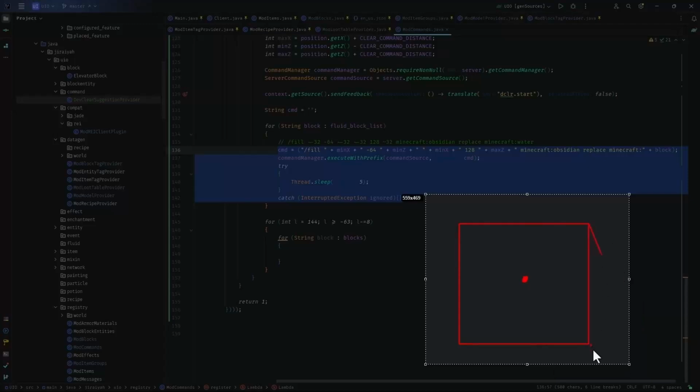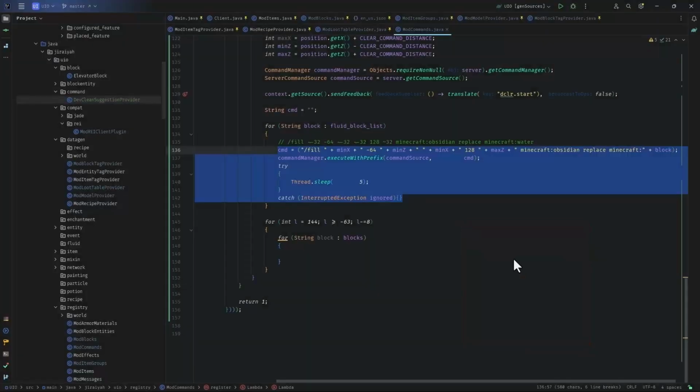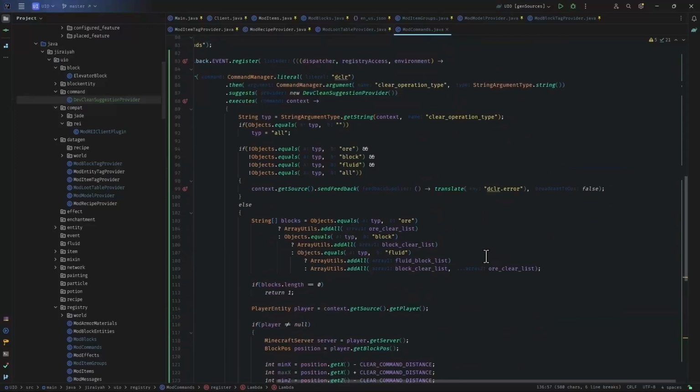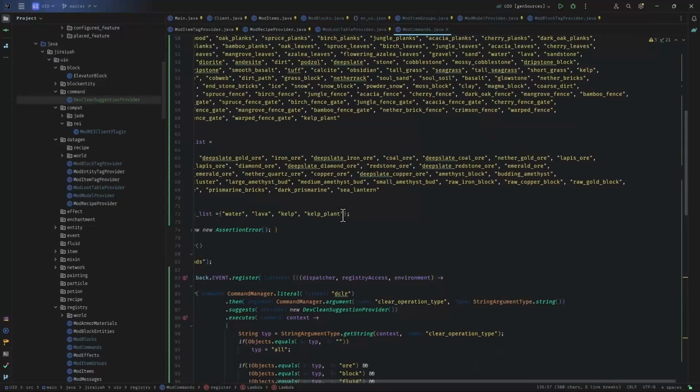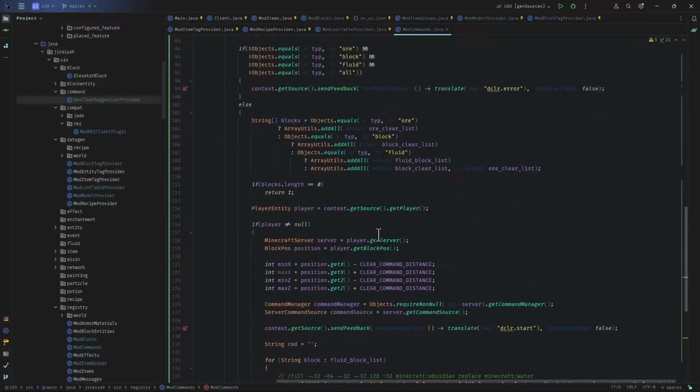So basically, if we are looking at 3D, it will be something like this. Now we are digging down vertically, putting a wall of obsidian all around the player if the block is water, lava, kelp, or kelp plants. Basically, if it's one of these 4, we are replacing it with obsidian.